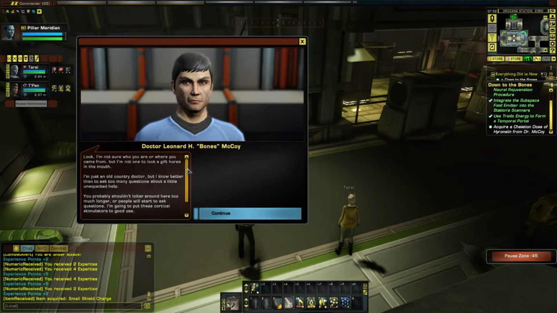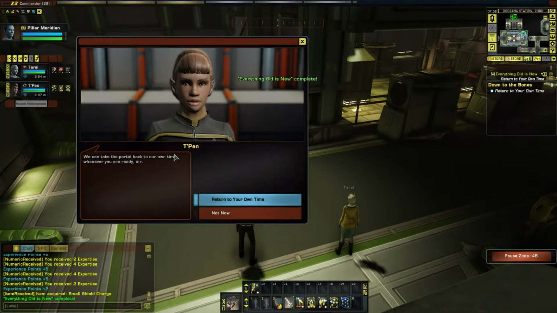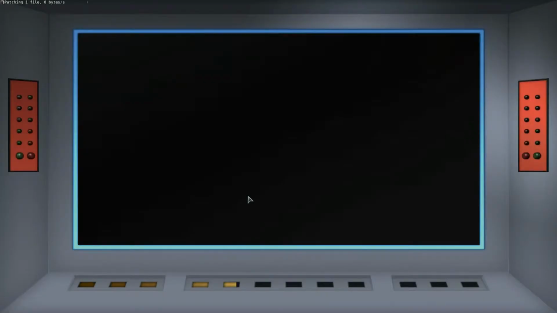So he seems to know that we're not from around here. I'm not sure if that's a good thing or not. So we can take the portal back to our own time whenever you're ready, sir. Except I destroyed the portal, so yeah, okay.